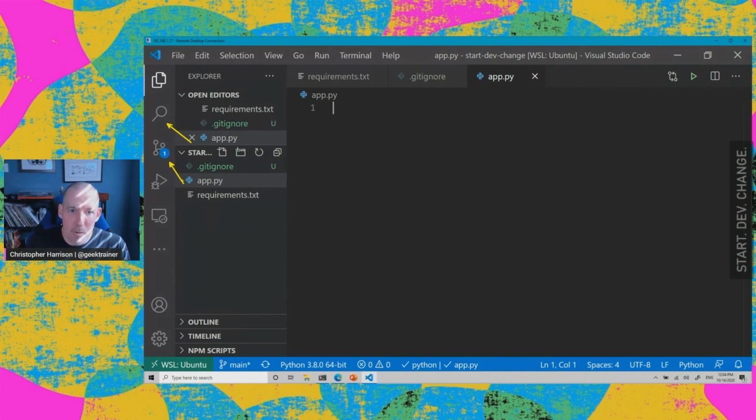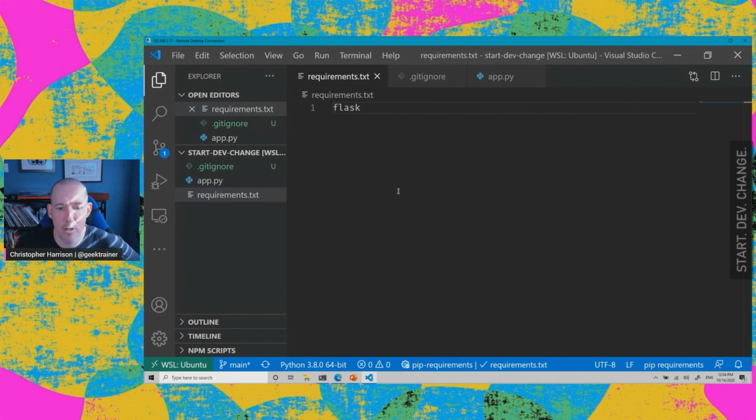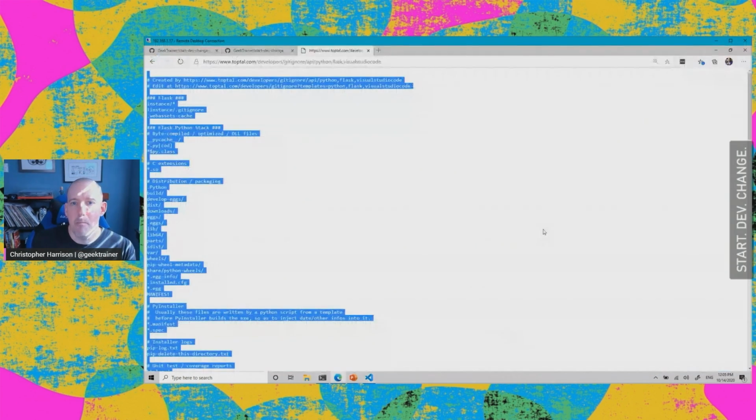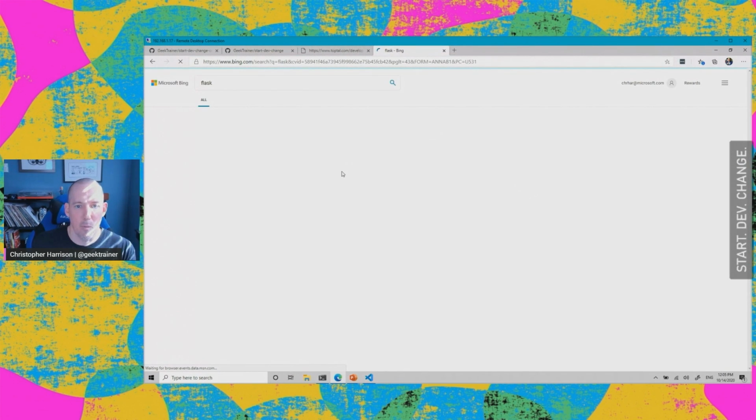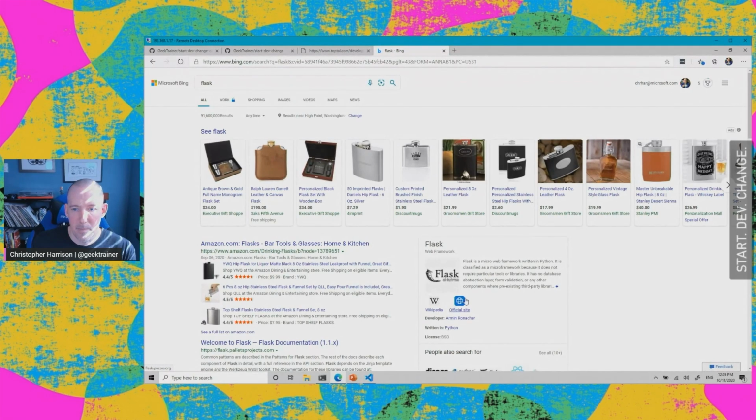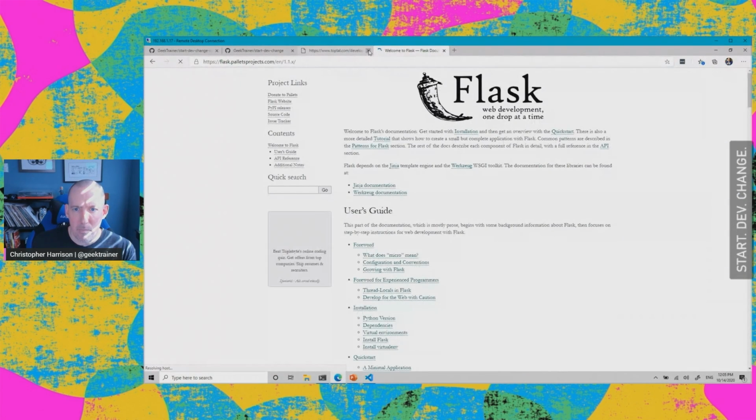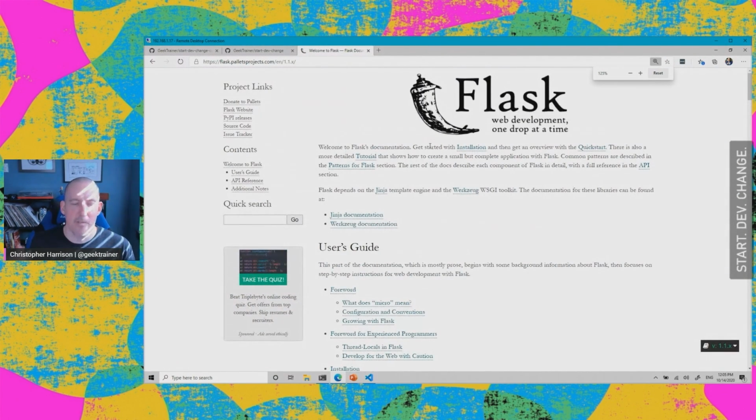Now, what's also pretty slick is, again, the fact that I can, of course, start writing code. What I want to do here is create a Flask app. If you're not already familiar with Flask, let me bring this up real quick here. There we go. Cool. So here is Flask.